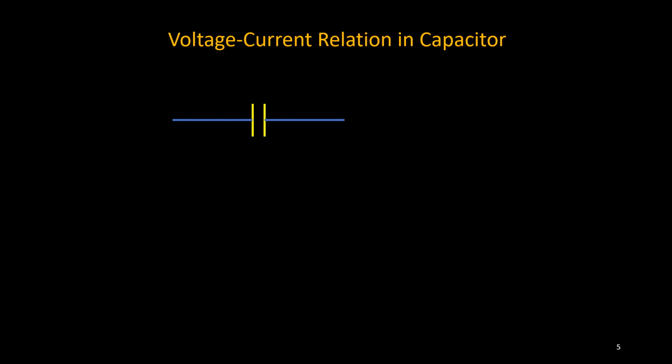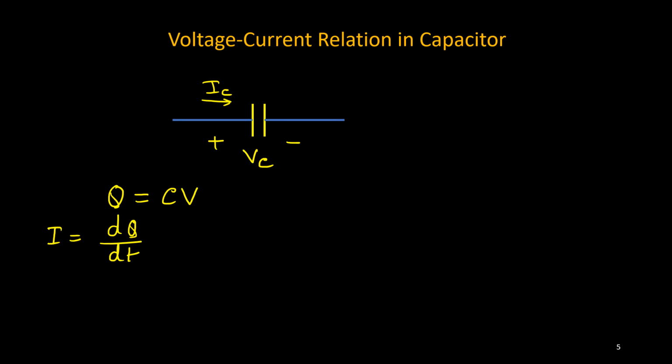Now, first we want to get the basic relation in capacitor between voltage and current. As I told you, in the capacitor the voltage is Vc and current is Ic, right? So this charge is suppose Q. I've told you that Q is the charge stored, that is given by C times V. So the current I, we can write, is a positive charge we're considering. So change of this charge, dq/dt, will give you the current. In this case we will consider Vc, and current I will consider Ic. So Ic equal to dq/dt, and C is constant outside, so it is C dVc/dt. So this is one important relation, Ic equal to C dVc/dt.